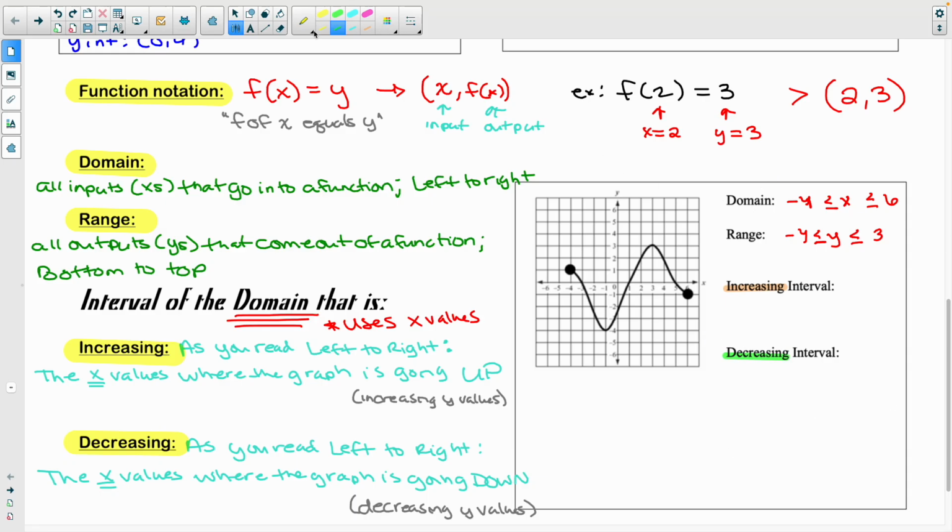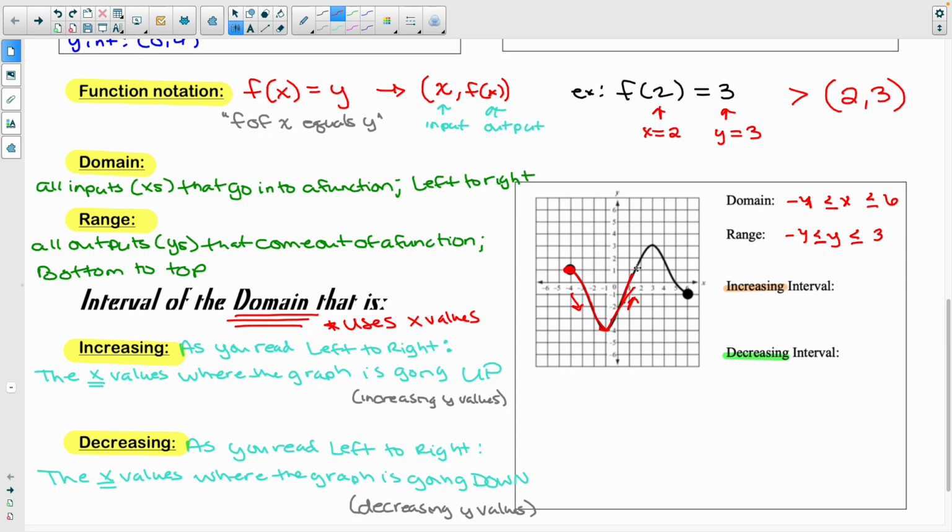Okay. So I'm going to start my roller coaster at the very first location because it's from left to right. So at the moment, it is not increasing or decreasing because it's just stationary. So this is not included when we say increasing, decreasing. I want to know as I move, as I draw this, is my marker going down or up? And in this case, it is going down. So I know that here is going down. Then, as I get to the bottom here, it's actually going to change directions like a roller coaster does. Now the graph is going up.